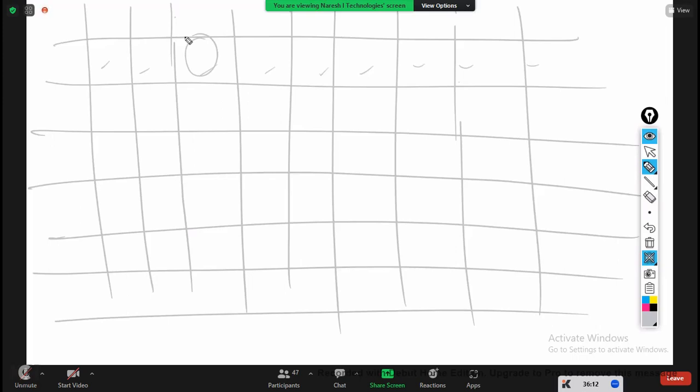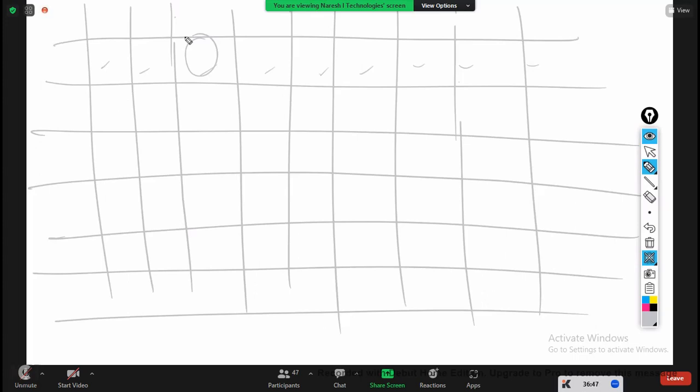Heat map, whatever values you have given, within those values, the lower the value, the darker the color. Is that clear? Simple. Whether you give a correlation matrix, a covariance matrix, or other data, whatever data you provide, it will not identify it that way. It will check the data. Okay, you have given these data points. Now within these data points, it will first identify which is the least one. For the least one, it will give a darker, dark shade of color. Slowly it will adjust the shading part.